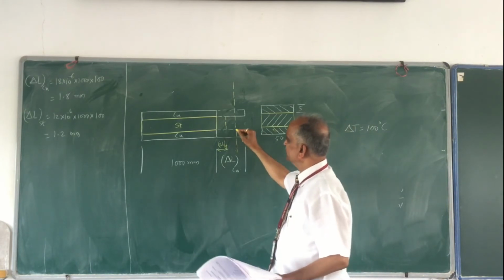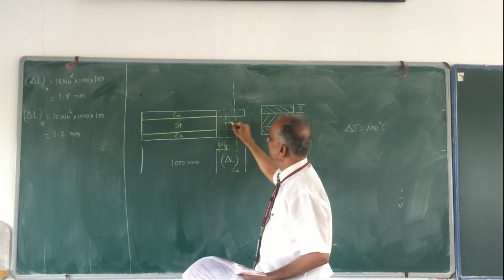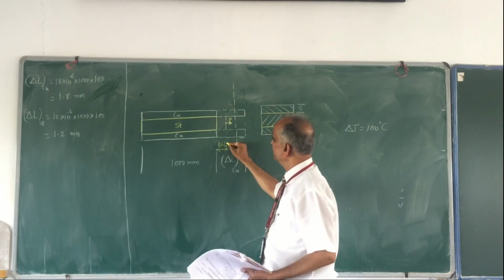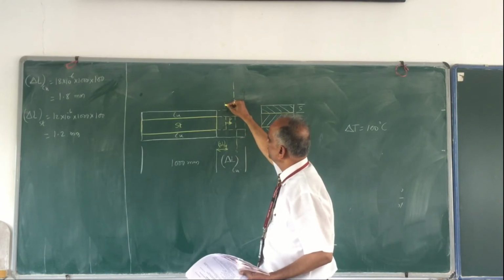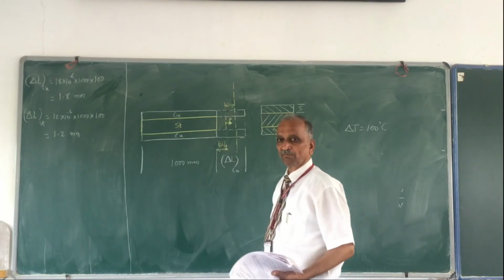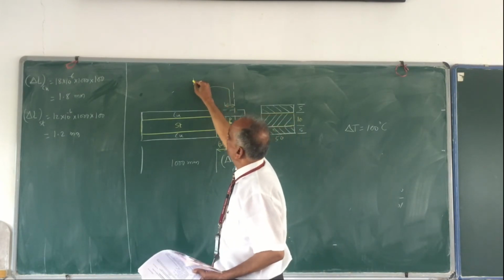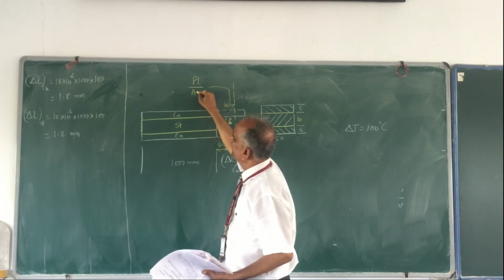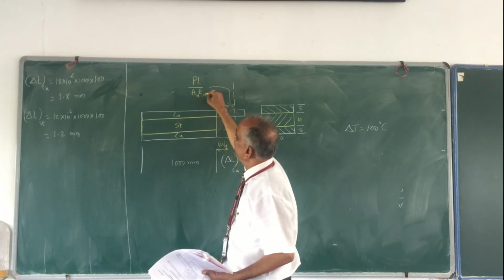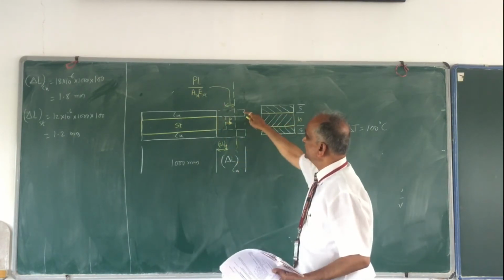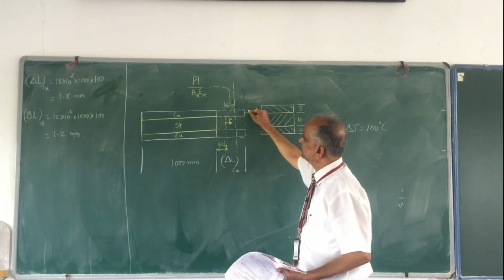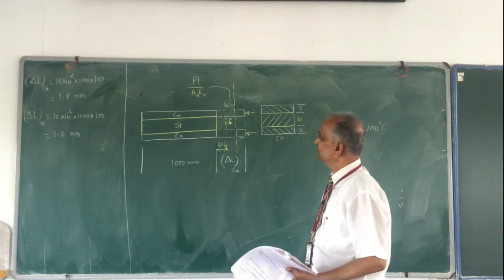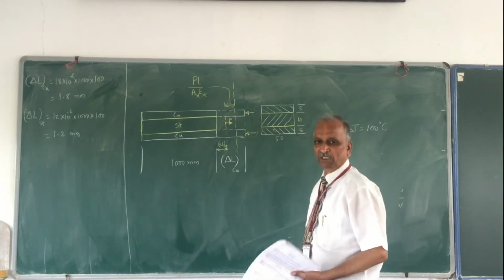For that, this steel plate must undergo extension, so it is subjected to a force P, which makes it increase its length so much. So what is this length? The value is P into L of steel divided by area of steel, Young's modulus of steel, E steel. This plate and this plate are subjected to some force, and this plate also is subjected to some force. So what should be the force? They are identical plates, therefore they will have an equal amount of force.